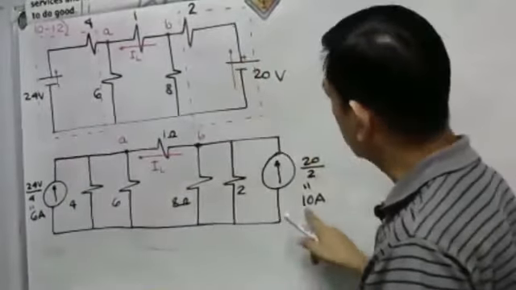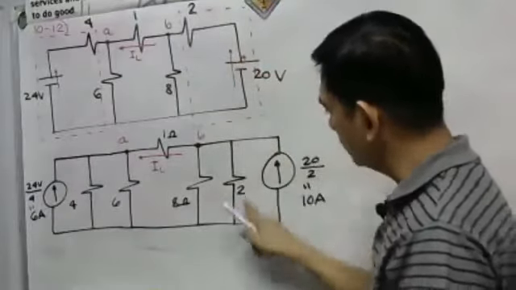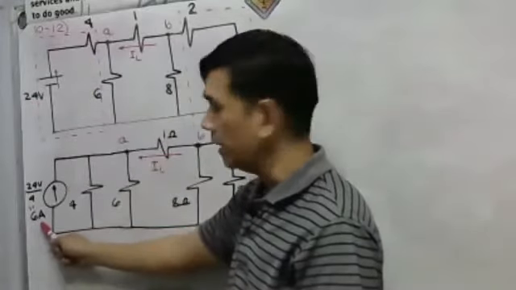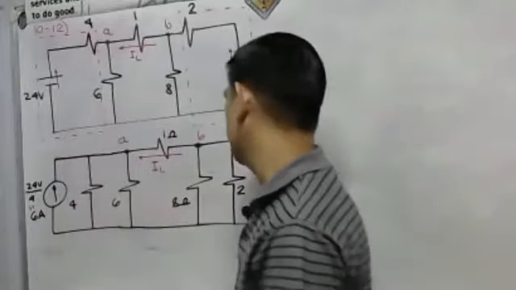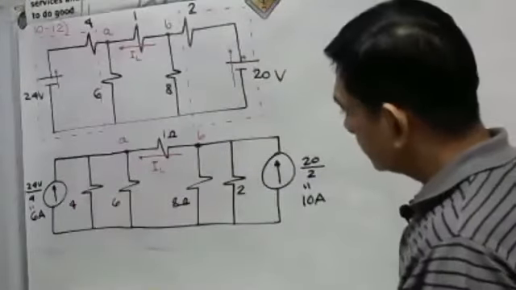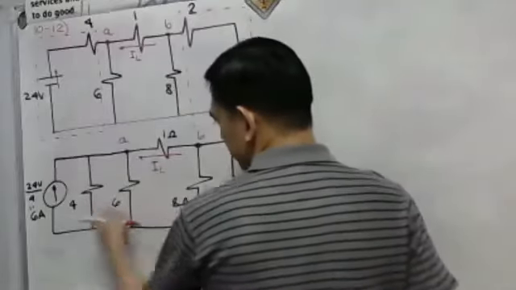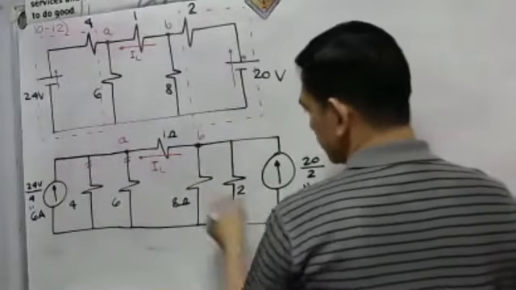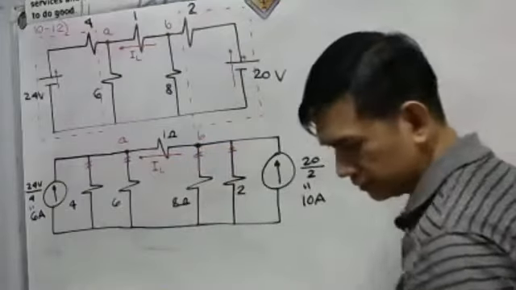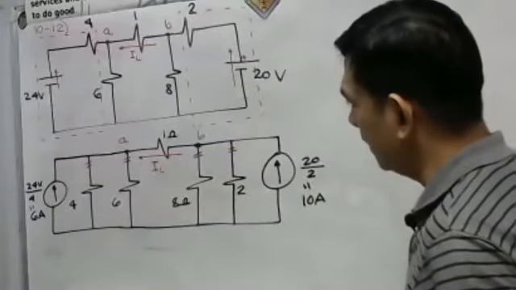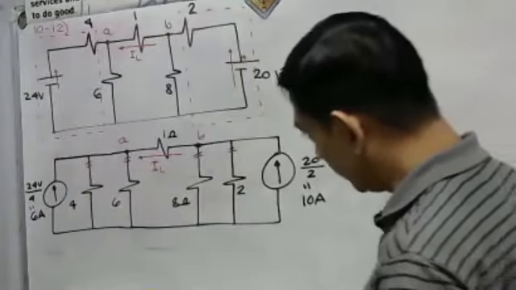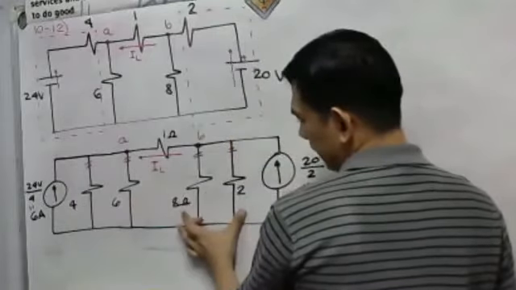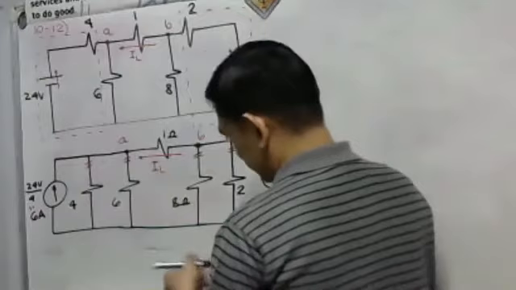So we have 20 over 2, that is 10, then just copy the 2 here. What about on the left side? We have 24 over 4, that is 6 amperes, then just copy the 4 ohm resistor. Take a look here, guys. The 4 ohm and the 6 ohm resistors are connected in parallel, and the 8 ohm and the 2 ohm resistors are also connected in parallel. So we can take the product over the sum of these two resistors, and also of these other two. Let us calculate this one first.